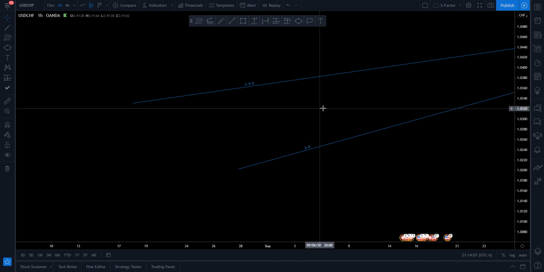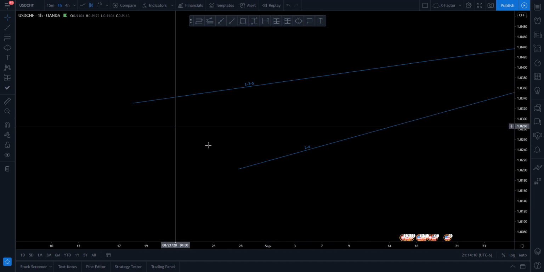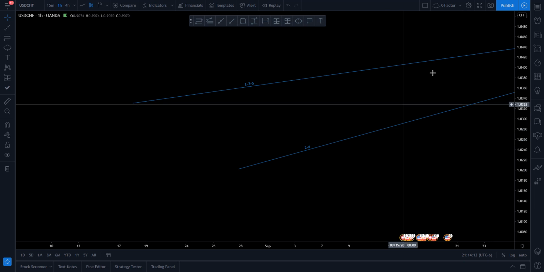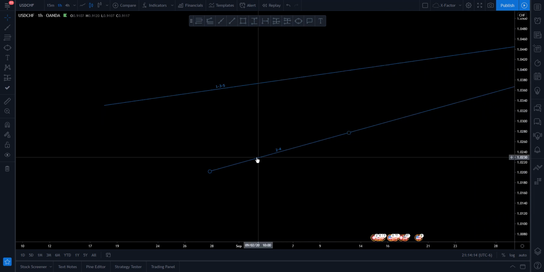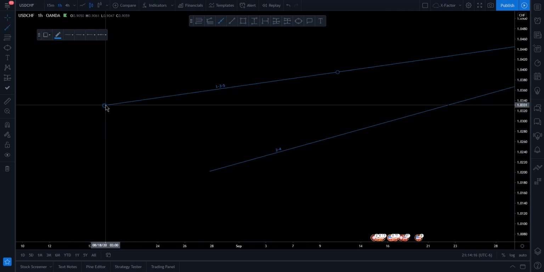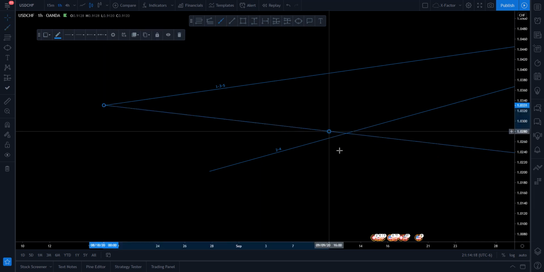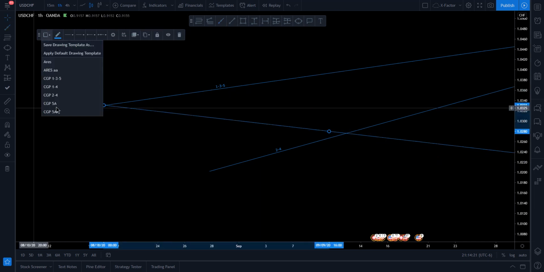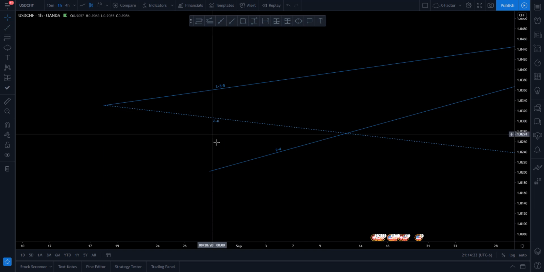And anybody that's in the CGP pattern, you know that 1 point would be up here, 2 point here, 3, 4, and 5 as it goes along. So this is the 135 line and the 2-4 line. I've done the same thing with the 1-4 line. So I'll put this over here where it would intersect somewhere along the way, and I'll call this the 1-4 line. And you're going to see that the formatting is a little bit different.